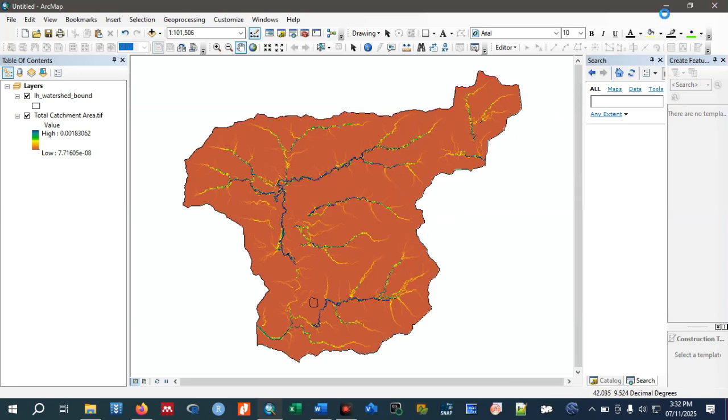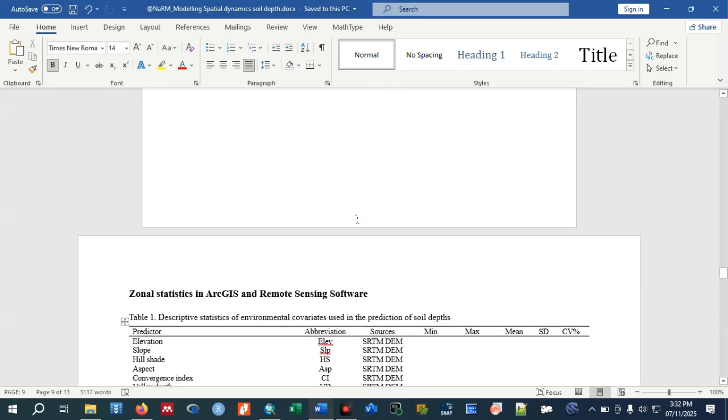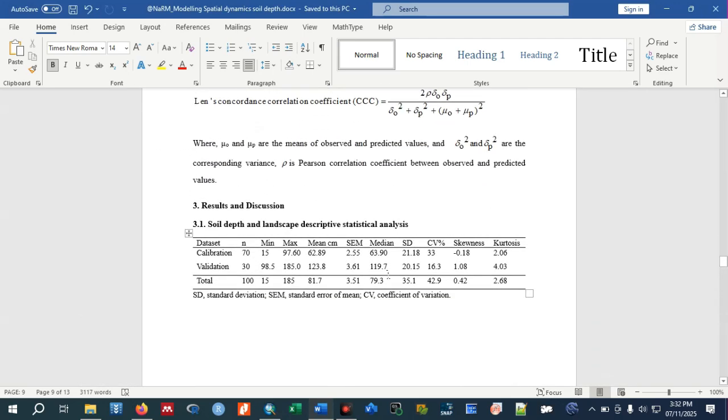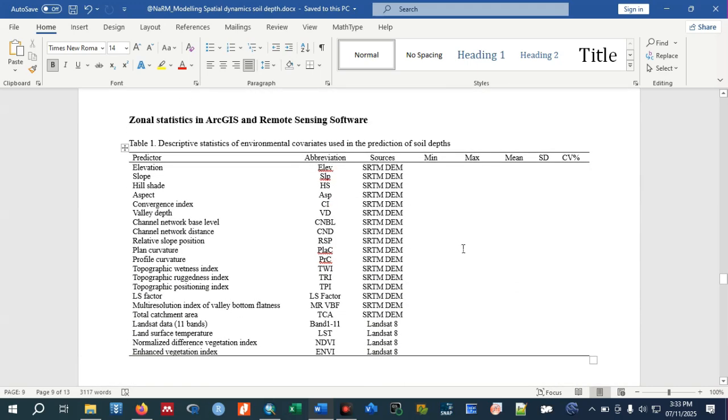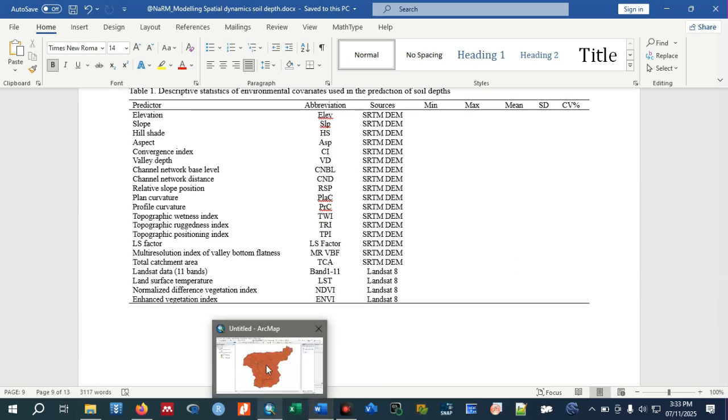We can wait until it's finished. Also, based on your interest, you may calculate the skewness and the kurtosis, the median, and the standard error of the mean.